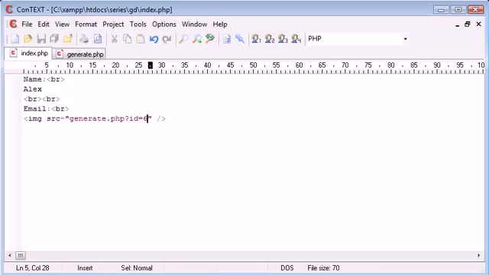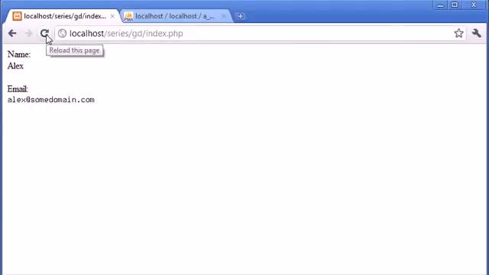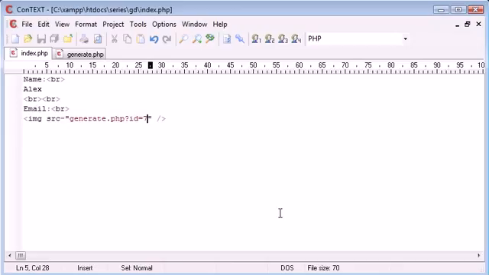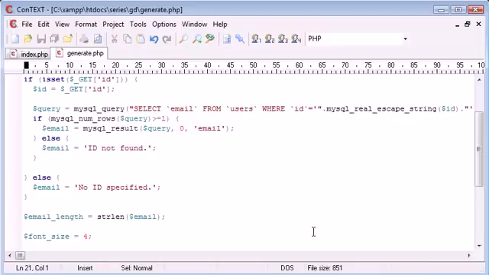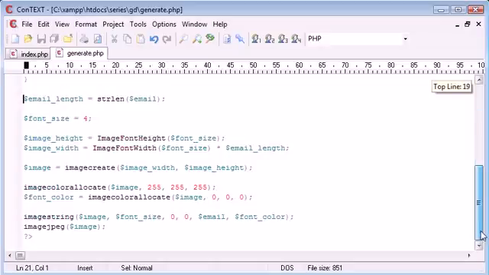Let's just try it with 7, which is Dale's email address, and then the tutorial will be over. So let's refresh, and you can see that's changed to dale@somedomain.com. So that's a little bit about why you should use this method as much as possible, and a really quick and easy way to do it. Play around with the code, make it your own, change colours, change font sizes, and I wish you all the best of luck with creating this, because our functions do get a bit tricky.